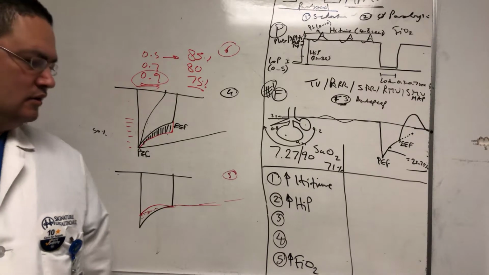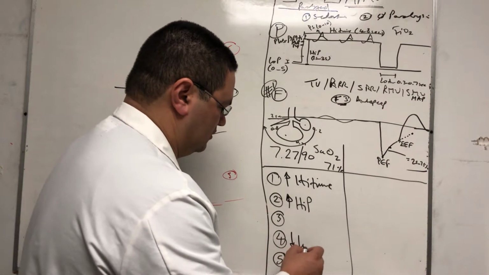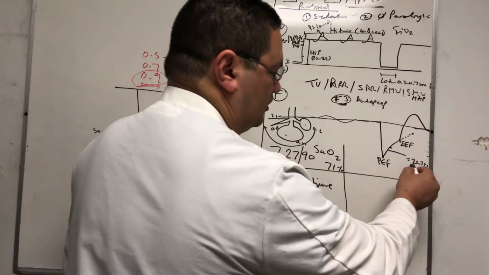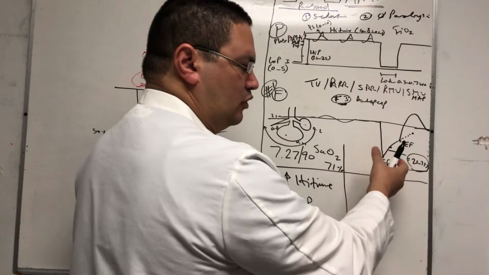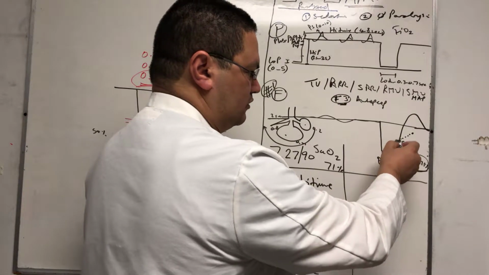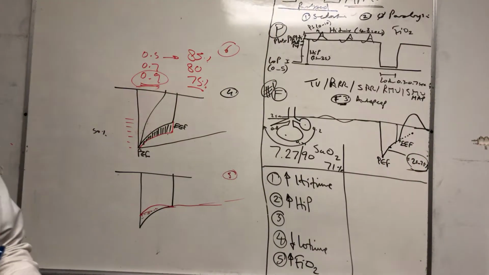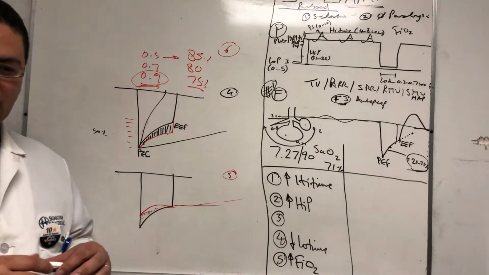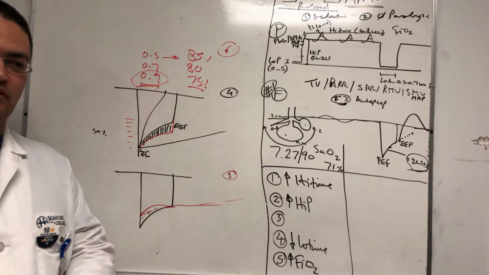Decrease the low time if you're not at the minimum. Yes, decrease the low time. And by decreasing the low time, you're never going to go beyond this ratio. So if you're at 60%, make it 40%, make it 60% the ratio by decreasing the low time. So to go from here to here, for example, instead of this being 40%, it would be like 60%. You're keeping more air in, and as we talked about yesterday, oxygen needs more time to come out from the alveoli. It doesn't diffuse as fast as CO2, so you need it in the alveoli for some time, so it can diffuse out, right?